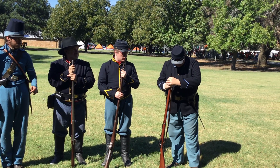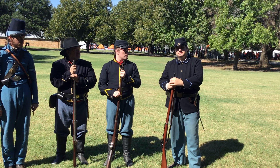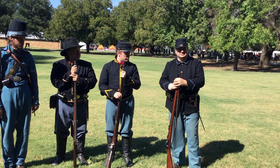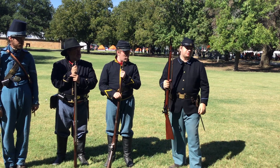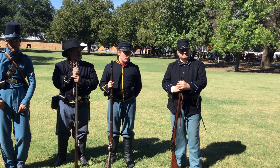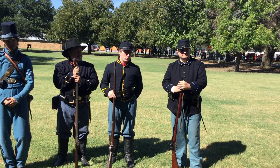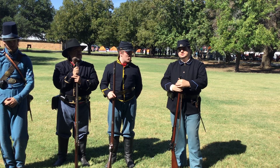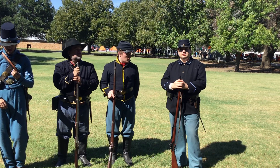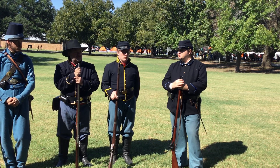I'm dressed in the uniform of the 16th Infantry that would have been stationed out of Fort Concho out in the 1870s. I'm a little more high tech than these guys — they have muskets, I have a trapdoor Springfield. That's a more contemporary, post-Civil War type fort than, say, Belknap. Fort Concho was established right after the Civil War, probably 1867 or so, and it went all into the 1880s and 1890s.